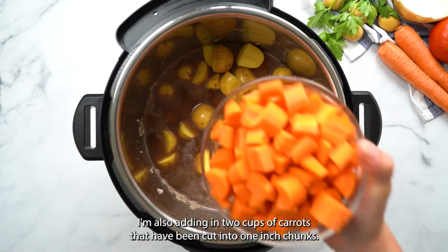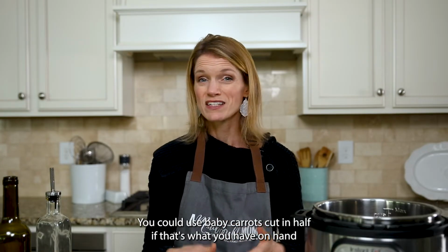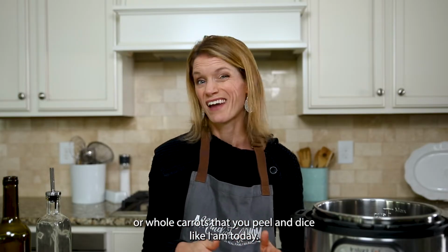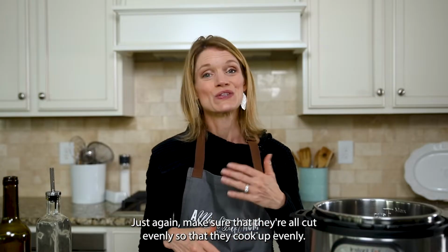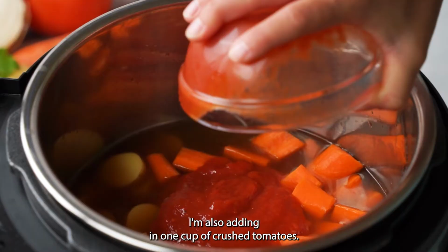I'm also adding in 2 cups of carrots that have been cut into 1-inch chunks. You could use baby carrots cut in half if that's what you have on hand, or whole carrots that you peel and dice like I am today. Just again, make sure that they're all cut evenly so that they cook up evenly. I'm also adding in 1 cup of crushed tomatoes.